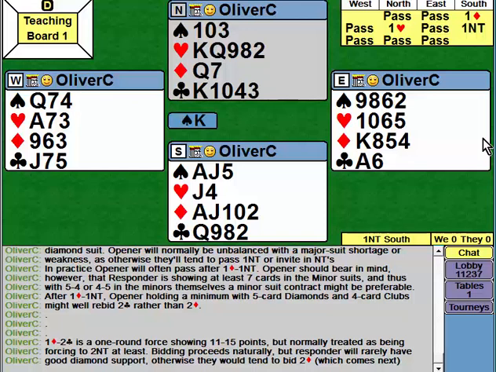Okay, so one diamond, two clubs, and one diamond, two diamonds are both one round forces with 11 to 15 points notionally. We normally treat them as being forcing to two no trumps at least, but strictly speaking, they are only forcing for one round. If it goes one diamond, two clubs, we bid naturally over that, but it's rare that responder will have four card diamond support. Because they would actually tend to bid two diamonds rather than two clubs if they had both minors, because the two diamond response puts less pressure on opener, as we'll see in a minute.